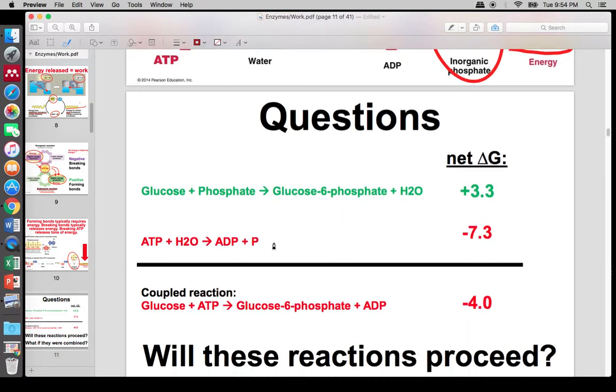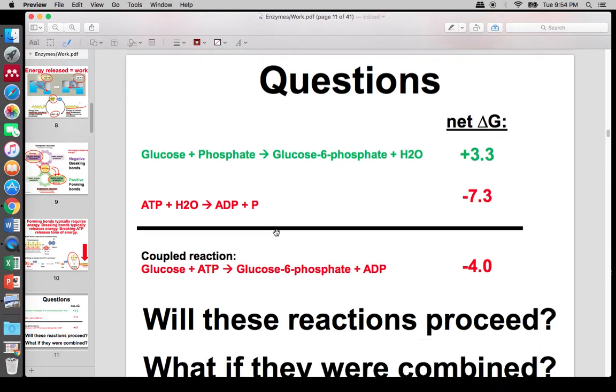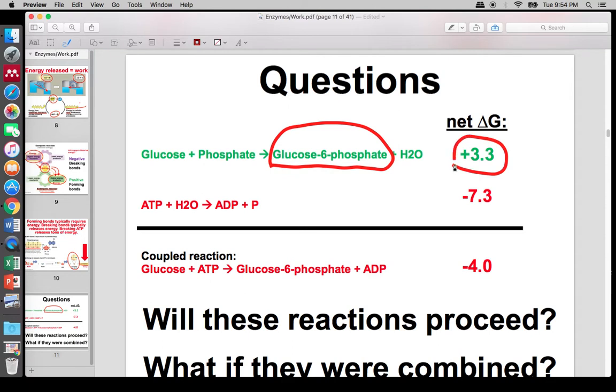But as long as you have an ATP, you can use it in enzymes to move reactions forward that wouldn't happen. For example, you have a glucose and one of those phosphate groups. You need to get that phosphate group added onto glucose. This is not going to happen under the laws of nature if we do not intervene, basically. A positive net Gibbs energy means that you're going to have to input some kind of energy to get this done.